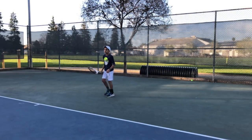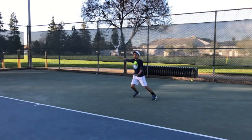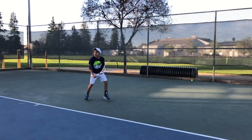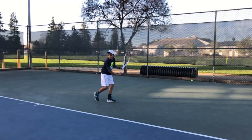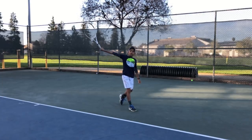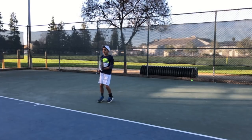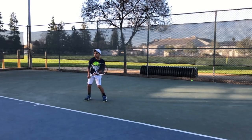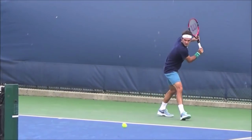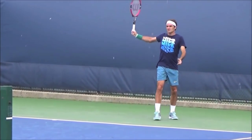The last thing I want to talk about is how Rohan does a great job of often pointing that front foot down court so that he can pivot his hips around that front leg to give himself extra power. By using your hips you can coil and then uncoil into the shot. A lot of people think you stay sideways, but you really shouldn't — and you really won't if you hit a great one-handed backhand. If you watch Roger Federer here, you can't see his left hip, and then as he goes to swing his hips turn, giving him a lot of power through the hit.